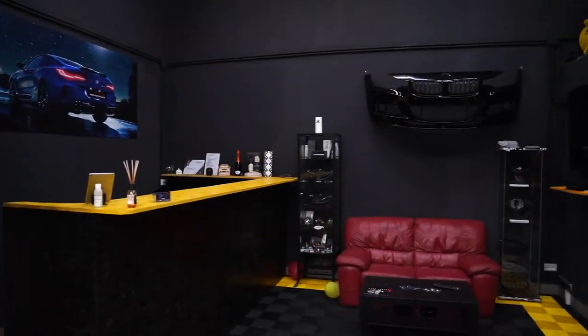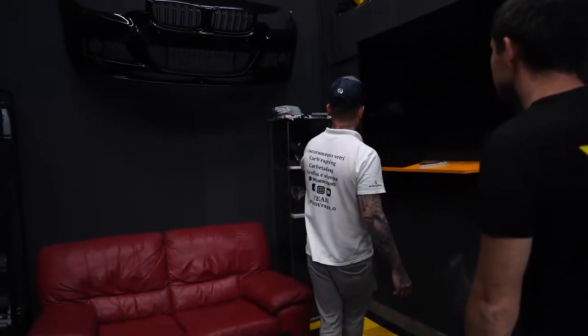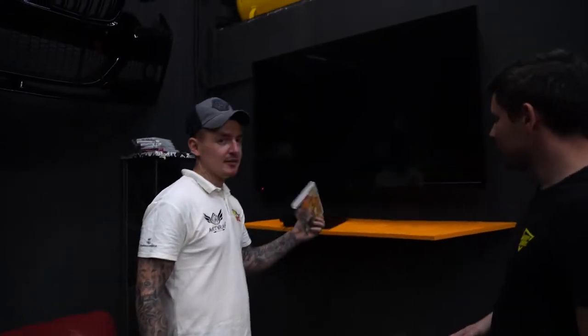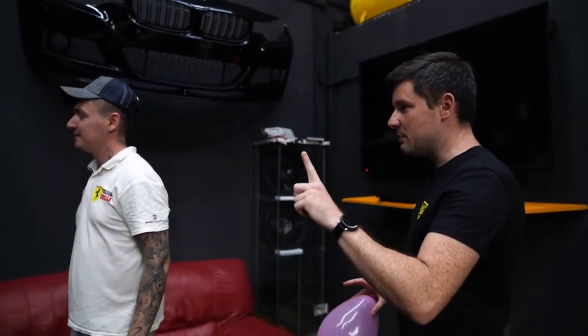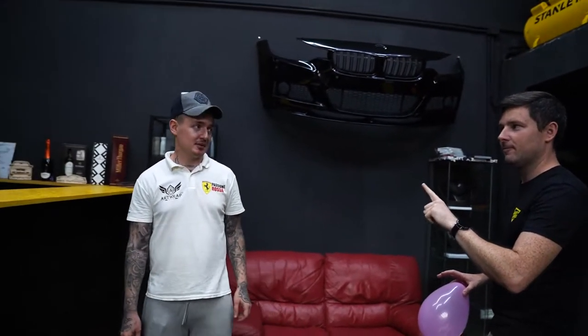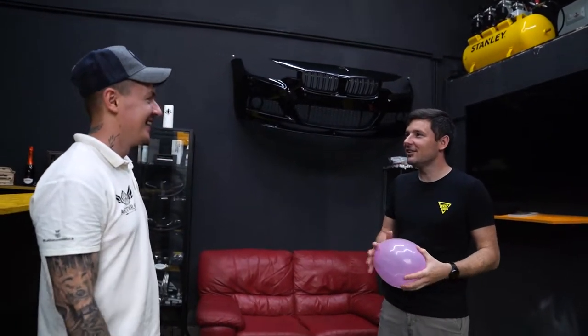Nice area for the customers, yeah? Yes. Waiting area. You can compare the station, yeah? Oh, okay. FIFA. Nice. The station for the customers when they're waiting. One thing is missing. Coffee machine is missing. Coffee machine is missing. Yes. Okay. They have the bar there. Oh, okay. They can just go there and that's it. Nice.